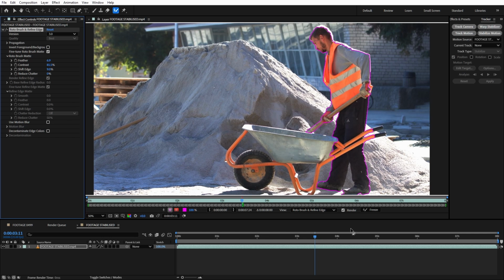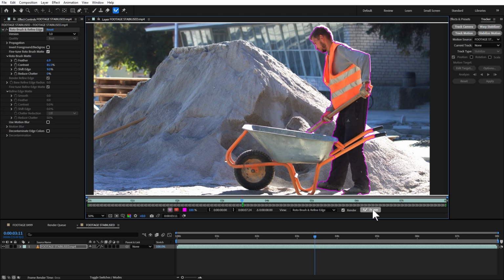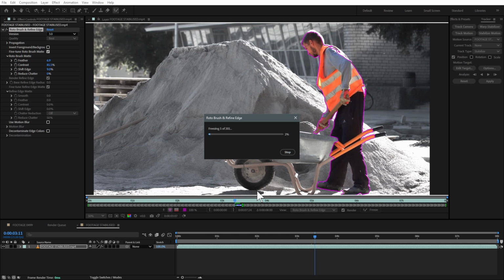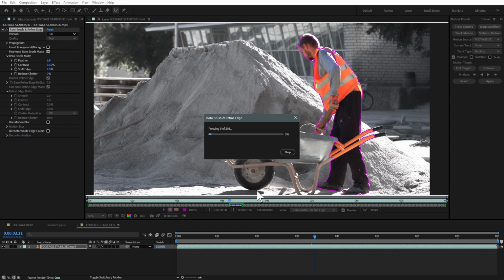Once satisfied, click Freeze. This locks the roto calculation. Freezing prevents accidental changes and improves playback performance. Wait for After Effects to finish processing.